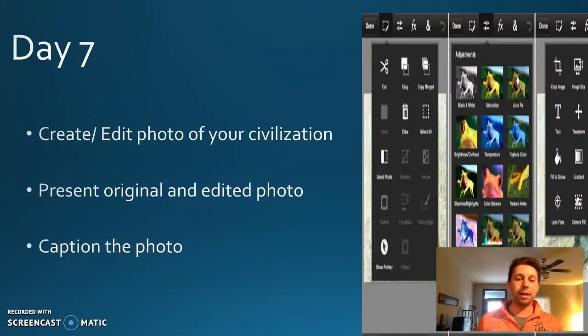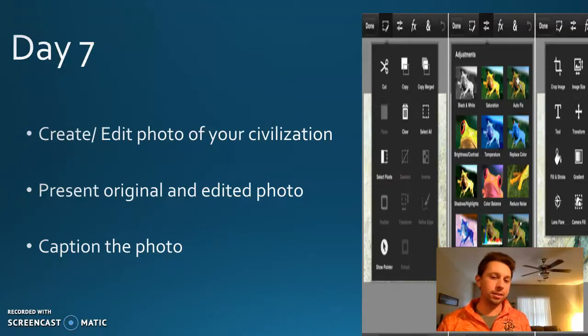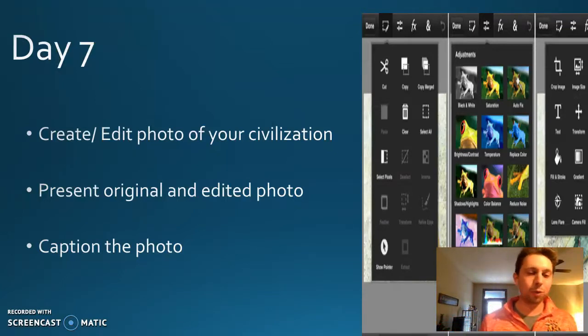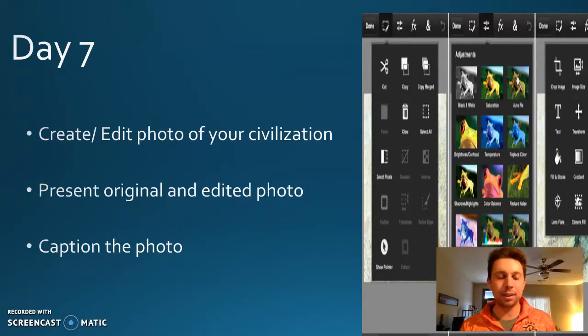Day 7, they're going to get a photo of their civilization and they're going to edit it. This will be a favorite with my class. They are experts when it comes to editing photos. They like to do it during math instead of homework. And they are a big fan of memes. Obviously, around social media, it's a big deal nowadays. So I think they're really going to have a fun time with this. And they can use Adobe, which I found to be easiest when we were doing our projects with editing photos. But if they have a better app or something they're more familiar with, they're more than welcome to use that app.